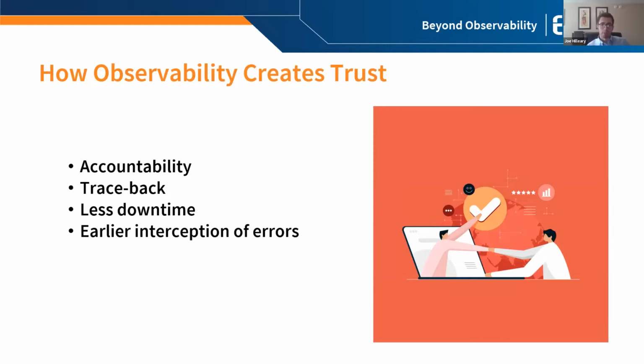So why are we doing all this? Why are we promoting data observability in the first place? Why are we going to this added step of creating traceback capabilities? Really, what it comes down to in a lot of cases is trust. Trust is rather intangible, but is crucially important for a data team.